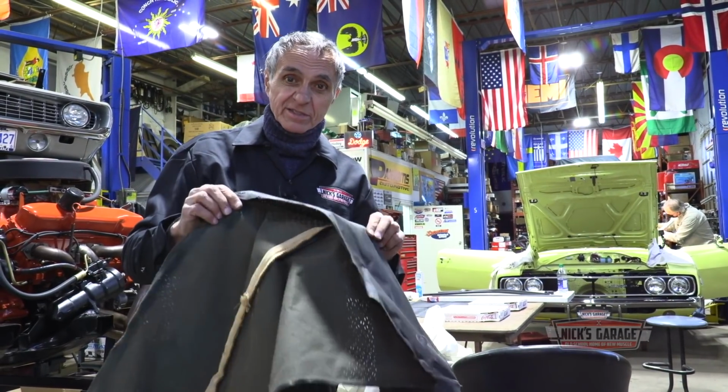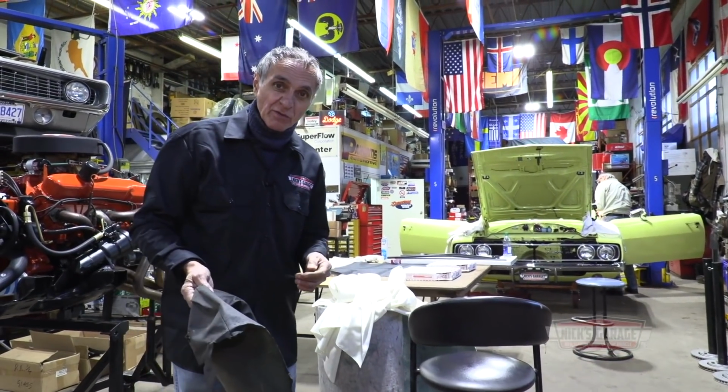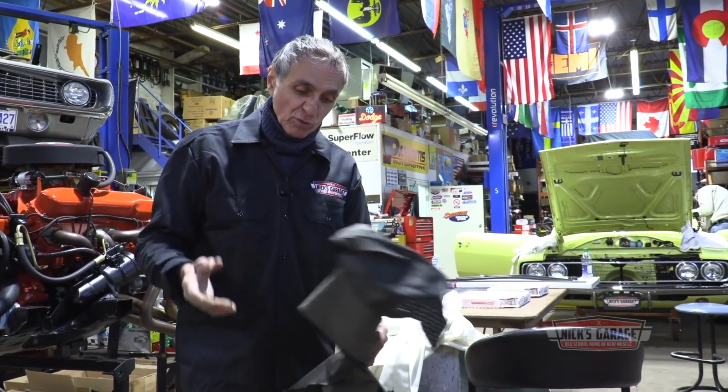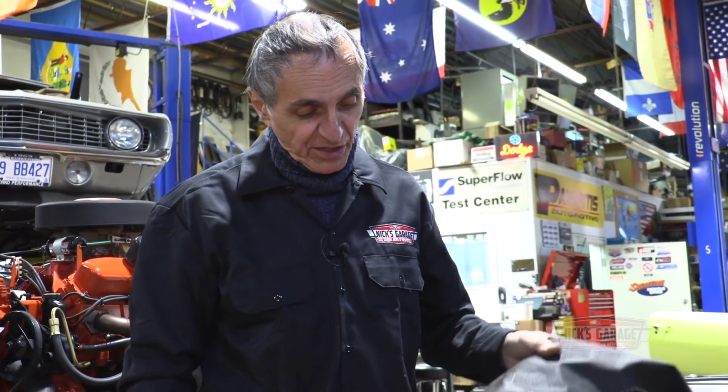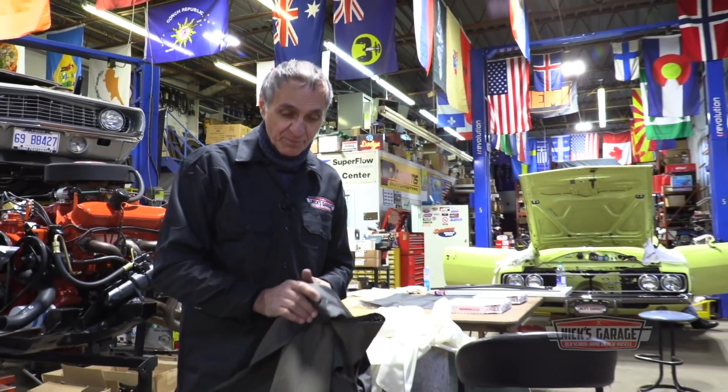But this is a challenge. If it's been taken care of, it can stay for a long time. I know some old cars still have the original headliner on, and it's still solid. Then you have these other cars with the one-piece cardboard that, within years, come down. Why? I don't know. But no matter what you do, you've got to do the job correctly. And in this case, on this Charger 500, we're taking our sweet time to do it right.